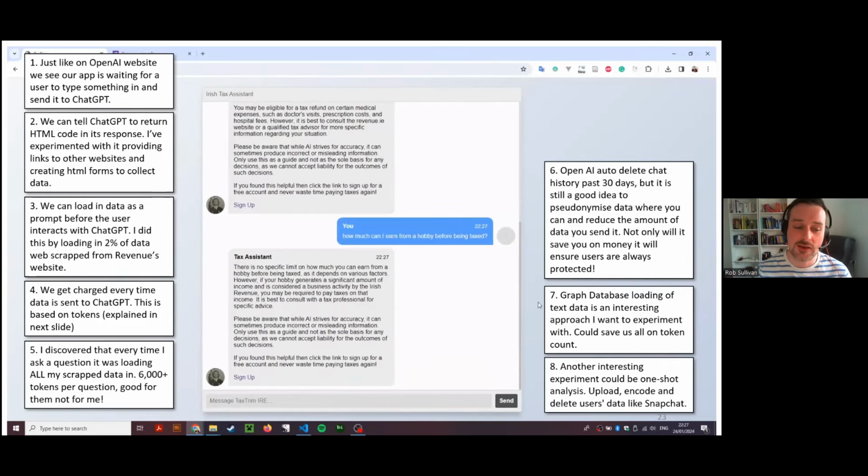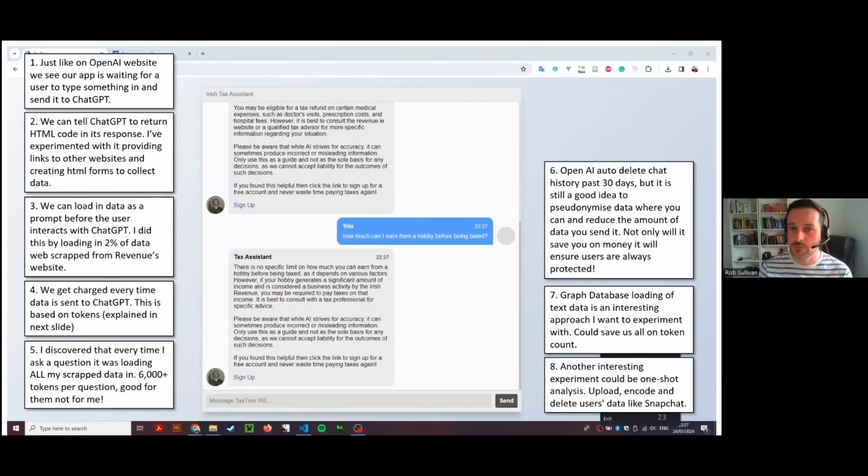When I scraped Revenue's website and I was sending it, we discovered that ChatGPT was actually getting about 6,000 tokens per question because of all those layers that I spoke about earlier. So obviously that can be very costly. Another thing I want you to know is that the data you send to ChatGPT, OpenAI says they only keep it for 30 days and then they delete it. But regardless of when they delete it, any information you send ChatGPT, security has to be paramount.